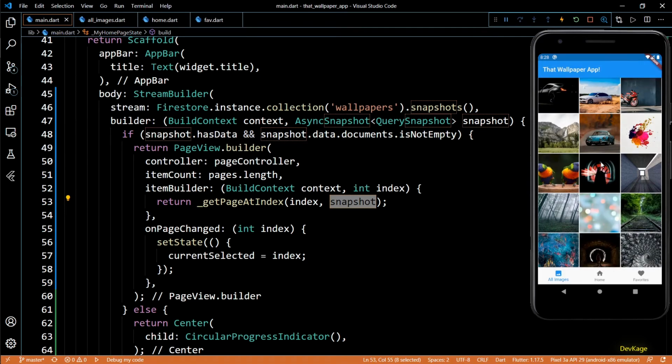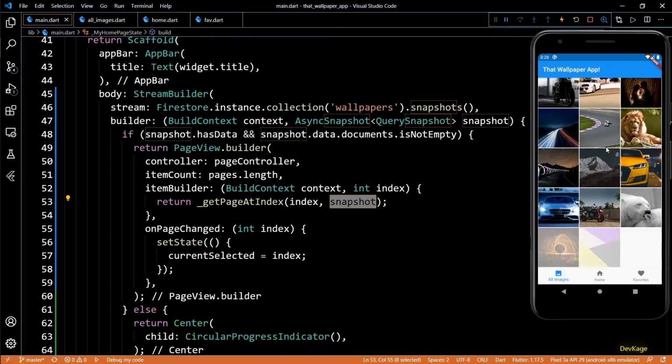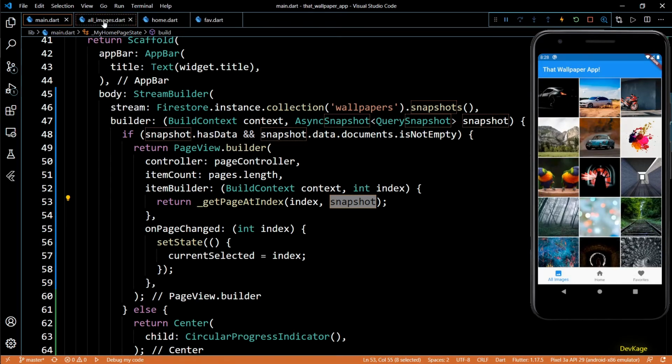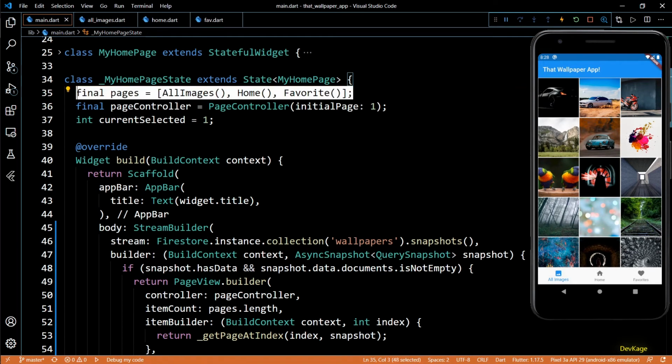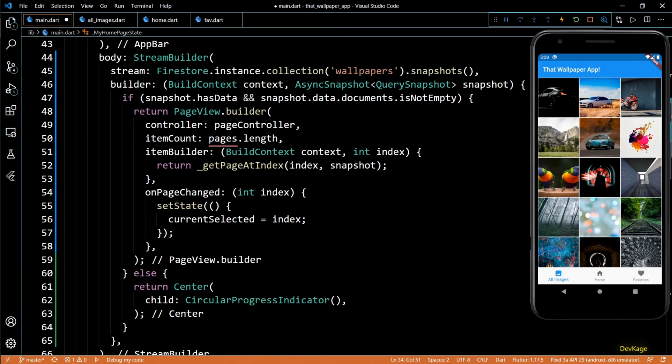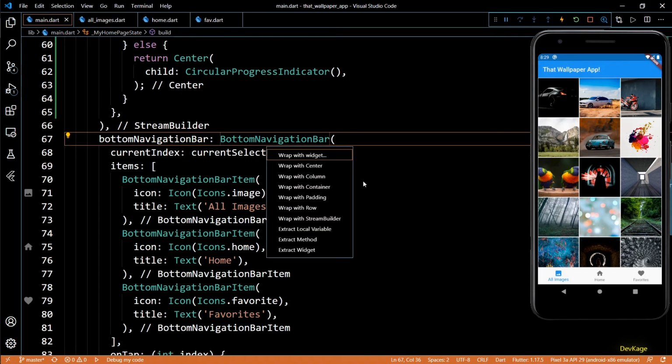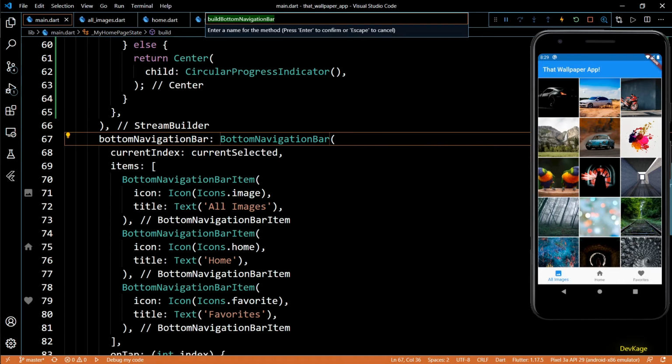As you can see, everything is still working as it was before we moved Stream Builder from AllImages to main scaffold. We can now remove this list of pages from here, and we can set the item count to 3 explicitly. And while we are here, let's also move this bottom navigation bar code into a separate method of its own called buildBottomNavigationBar.